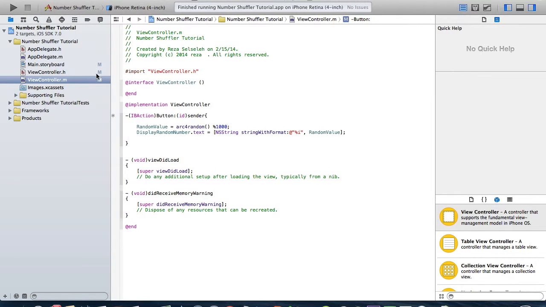Everything that you write, it's gonna save at the moment. So you don't have to do anything to save what you did. You're just gonna run your app and see what's gonna happen.